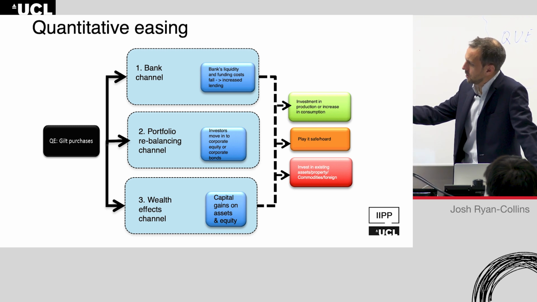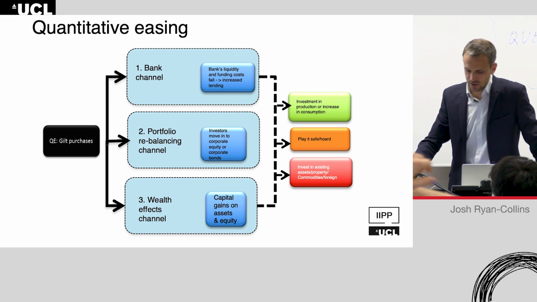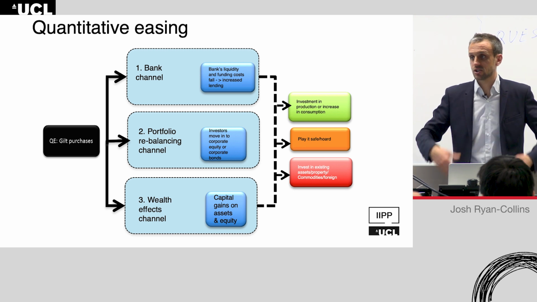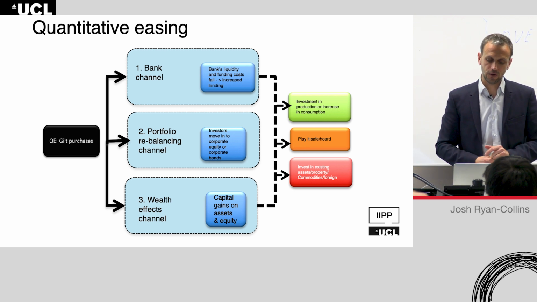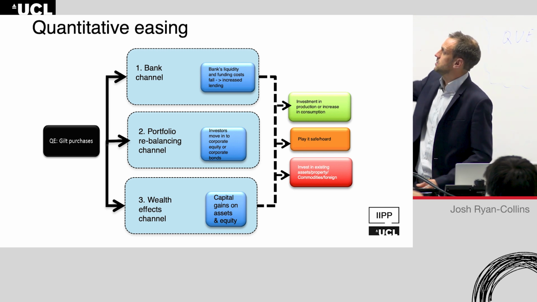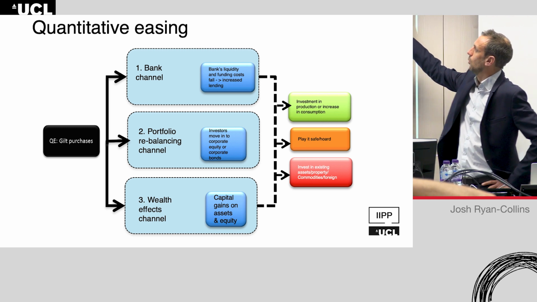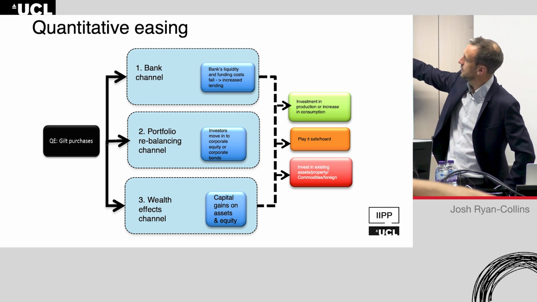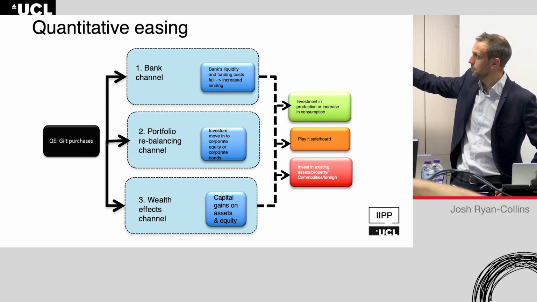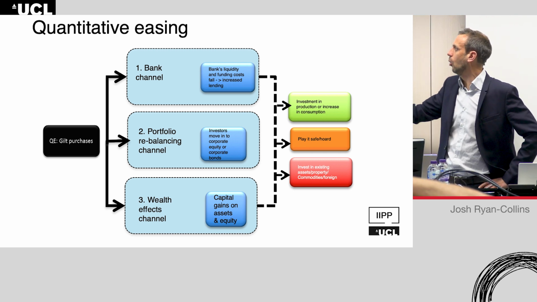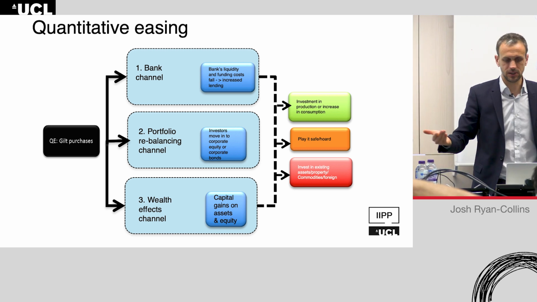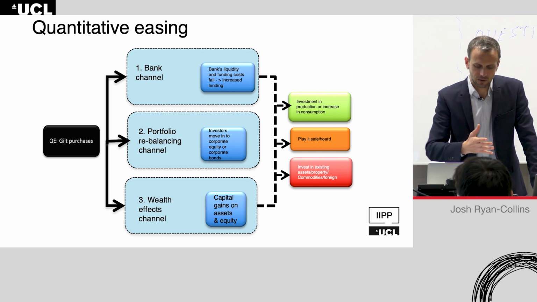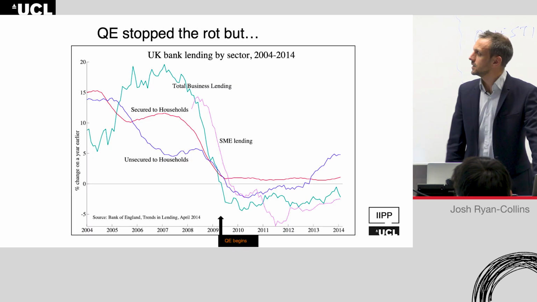And there was also an argument that QE would have a wealth effect. It results in capital gains on assets, including housing and stocks, because the cost of capital is cheaper for firms, and people would then feel richer. And the idea is that they would select this top option: they would invest more in production, or they would increase consumption in the case of households. But of course, there's more evidence that they either played it safe, just sat on the money, including the banks sitting on the money rather than lending more, or that they would just invest in existing assets, including property or commodities. They would use that extra money to, as I said, buy existing assets rather than invest in the real economy. And that does seem to be what happened.